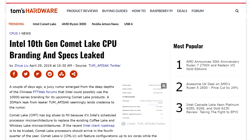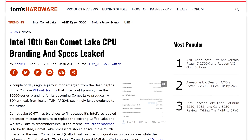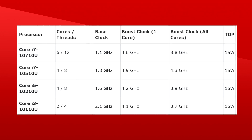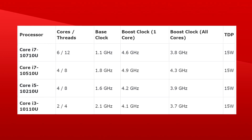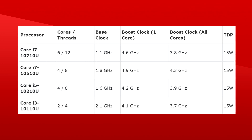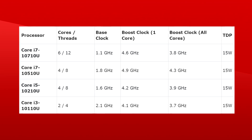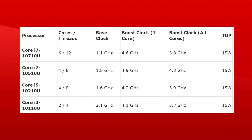Next up, with Intel, it looks like the branding for their upcoming Comet Lake CPUs is set to 10,000. It's quite heartbreaking, honestly, knowing that Intel could have used the 10th generation as a branding event for their first 10 nanometer mainstream chips, but it's not going to happen. Anyways, leaks are coming left and right with Komachi leaking the Comet Lake U series with the i7-10710U, the i5-10510U, and the i3-10110U. I wonder if that's how Intel is going to say it — 10710, or 10,000710? 10710 makes the most sense to me.